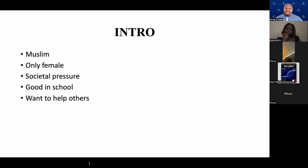So how can you put these elements into a strong introduction? When I saw the draft, she had all the elements in it, but the arrangement was not good. The structure was not compelling enough. There are various ways you can start, but usually you want to start in a way that the person reading it will say, wow, this is the kind of student we want, or this is the person that will bring diversity to our program.